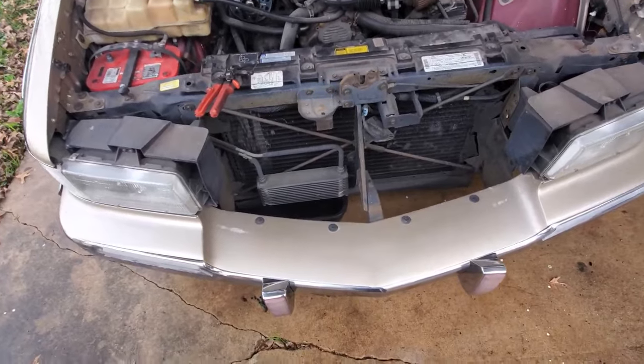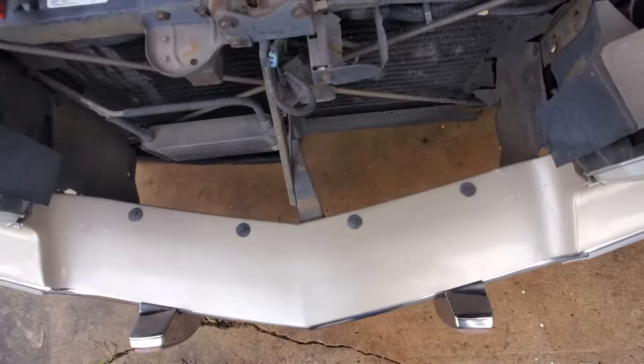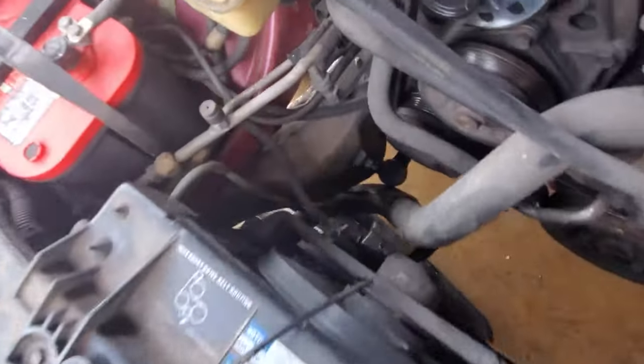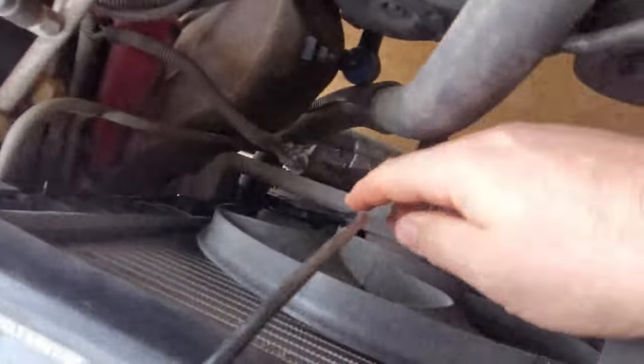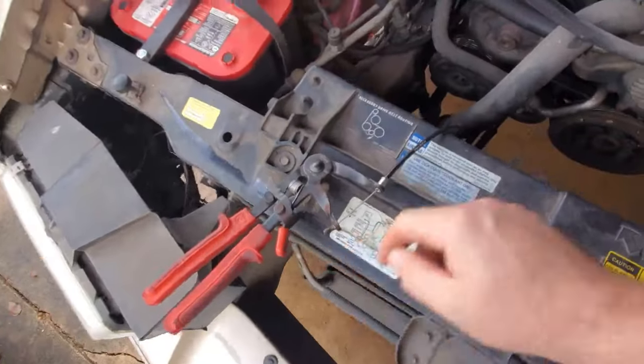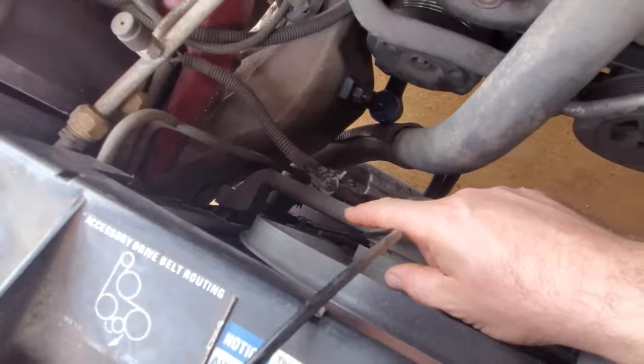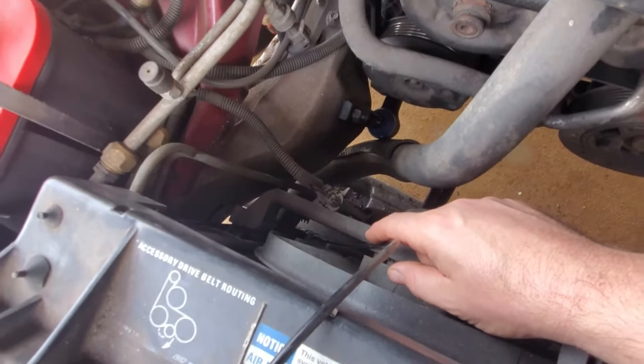Now, one thing I definitely love about Fleetwoods, they give you all this extra room to step in and work. Check this out. That is so nice. You can get in here. You don't have to be bending over, killing your back. Now, you can see my little tool here. I got it on down there. Your clamp probably isn't this way. I think I did that last time just because I was working just like this.